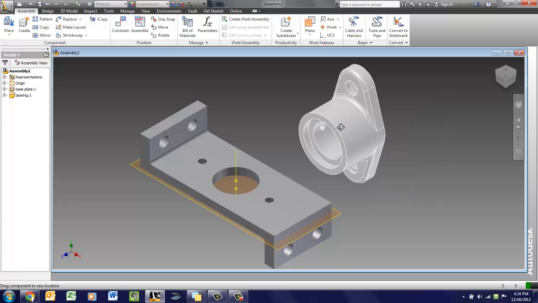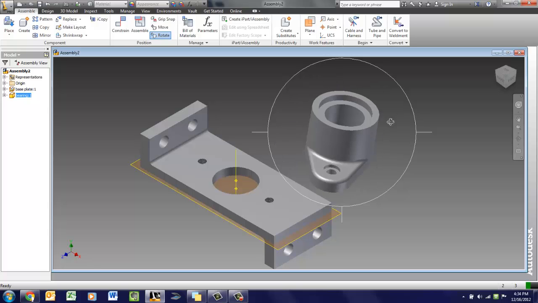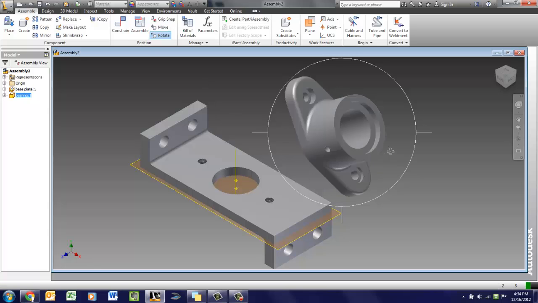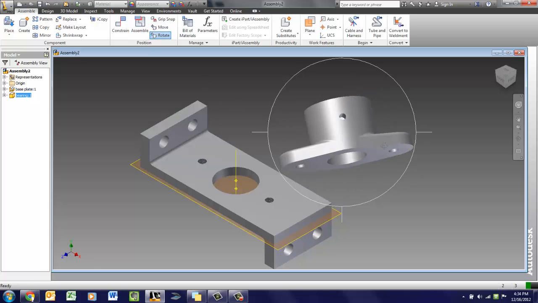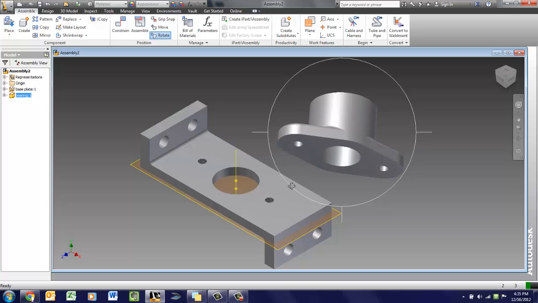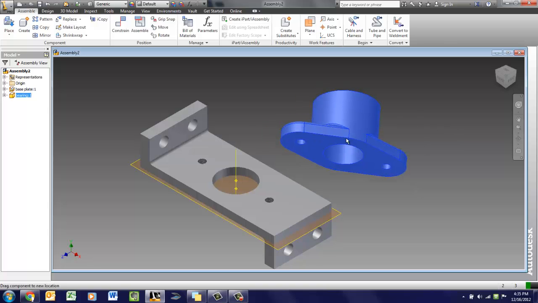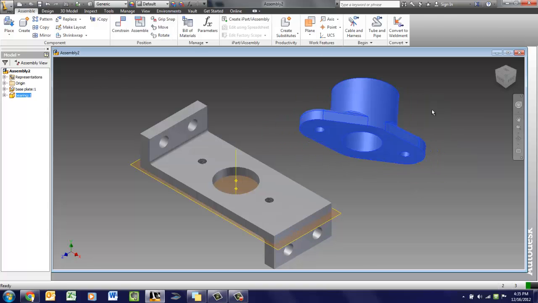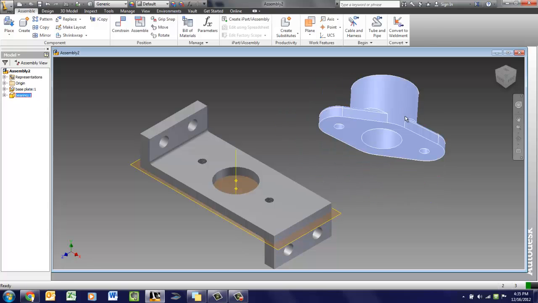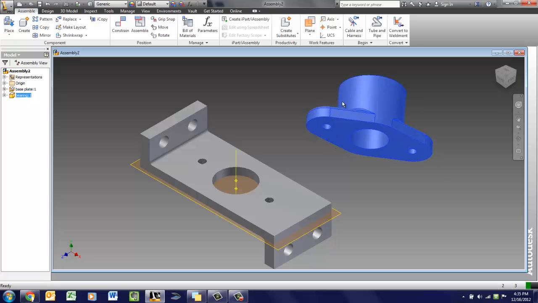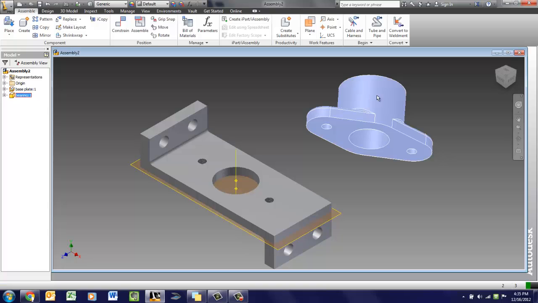Notice now if I want to, I can rotate this part around by clicking in here, position. This is how we're going to control how we position our parts. I can place it wherever. It doesn't really matter. I will have to have access, though, to the bottom for my first constraint, so I'm going to leave it like this and just click off of it. Notice how I can move it around, too. In this case, I can move this around, or if I want, I can press F4 as we've done before and spin this part. I can move this piece around. It still has all 6 of its degrees of freedom.